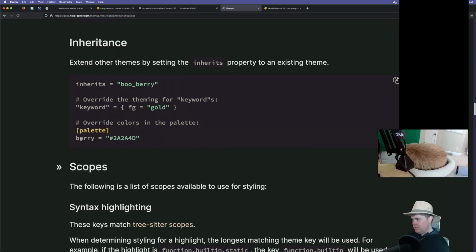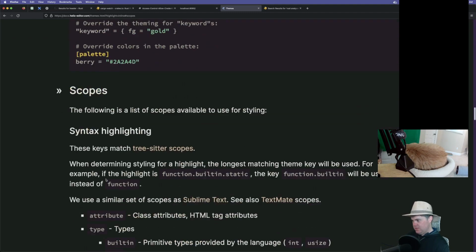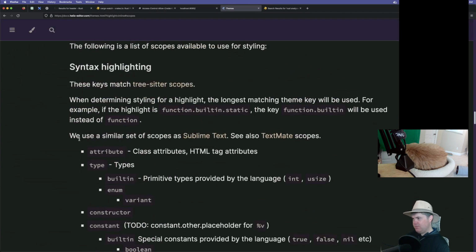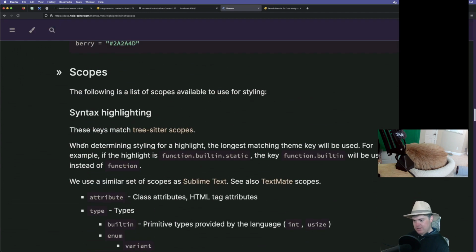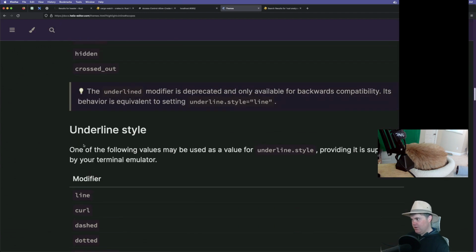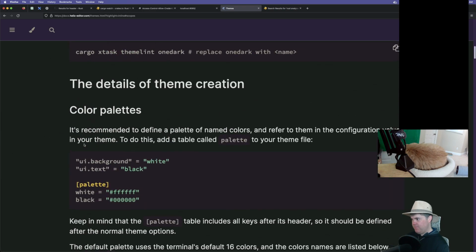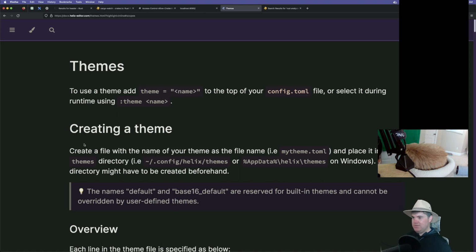We have a similar set of scopes, but where do I set that? This is for themes. Okay, to use a theme, do config.toml, then we can override.